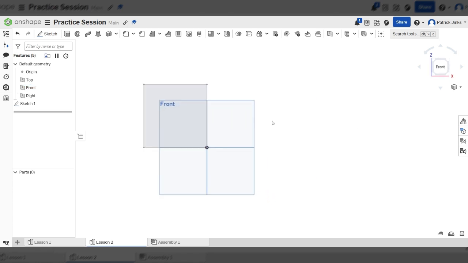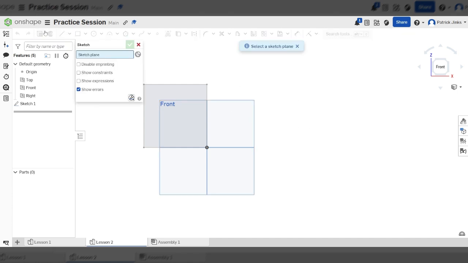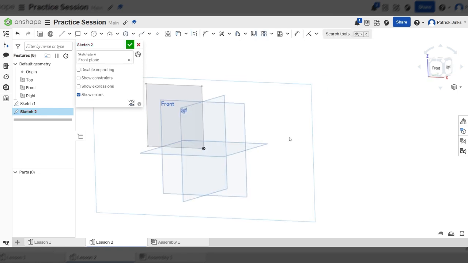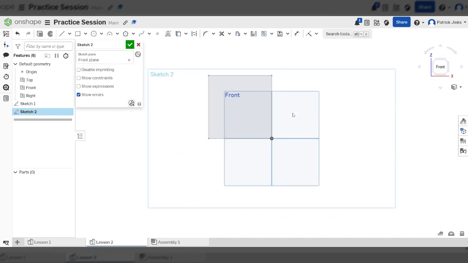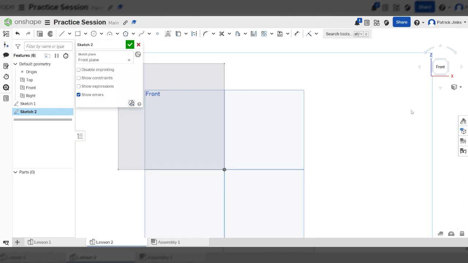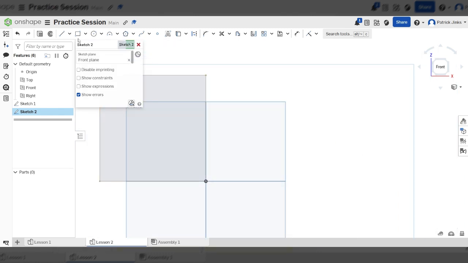There's one more trick I'm going to show you with dimensions. I'm going to do this again on the front plane, but I'm going to do it a little bit over here. I'm going to sketch, click on my front plane. I'm going to press N if I'm not already looking directly at it. And it'd be nice if you followed along. It's not completely necessary. I'm going to click my line tool, and I'm just going to make a single or two single steps. So I've got free mode.